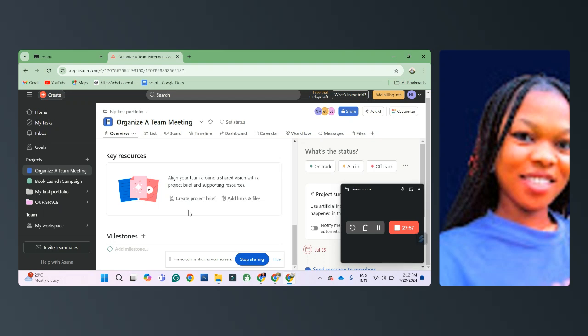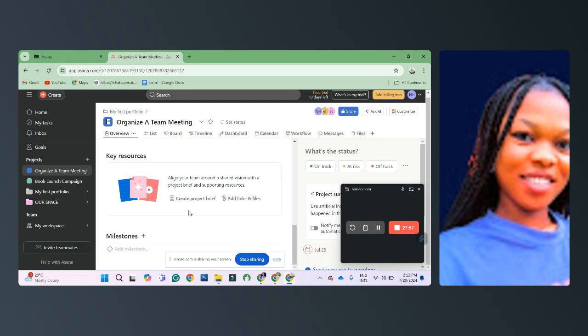Then we have timeline, we have dashboard, we have calendar. If you want your view to be in the form of a calendar, you will see all tasks looking like a calendar, right? We also have workflow. It depends on how you want to view this. But for this purpose, we are going to click on list. We want to be viewing our project in the form of a list.